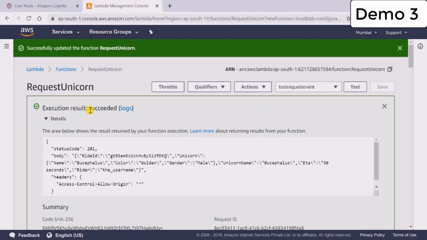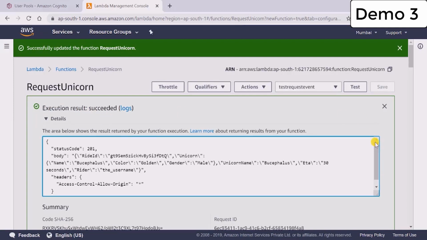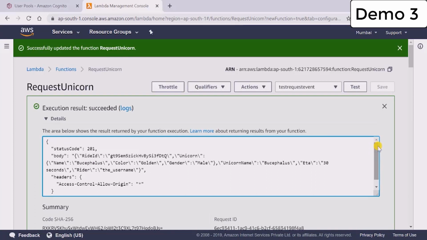We see the execution result has succeeded. That means this function is working properly as a standalone service. If you see status code 201 and body with a unicorn name, some random names, everything is working fine. So that means our Lambda function is working properly.